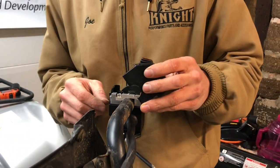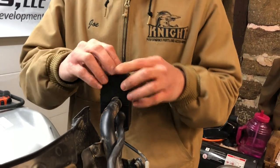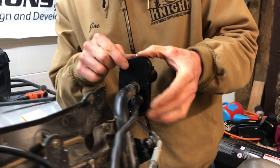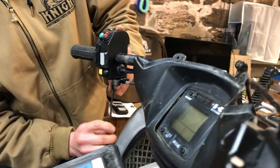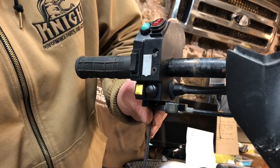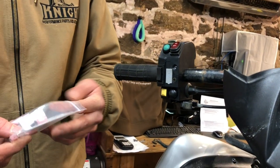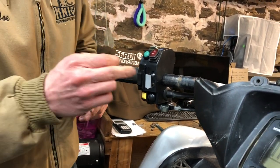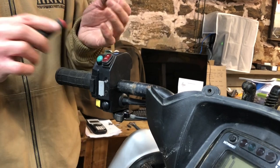Next you can close this up. Put it back so it's straight, then push straight down. Don't force it — just wiggle it around and push on the sides a little bit and you'll get it to slide together. Then tighten up that long screw on the bottom that you had taken out earlier. You also have two flathead black screws in this bag: one goes in the front right here, and one goes in the back just opposite. Put those two screws in now.